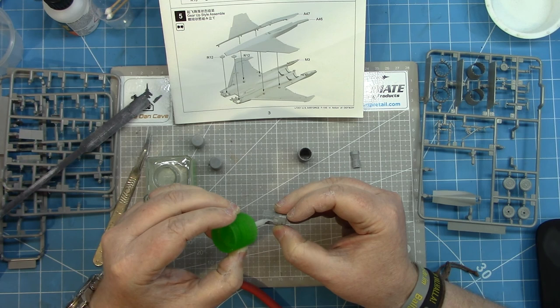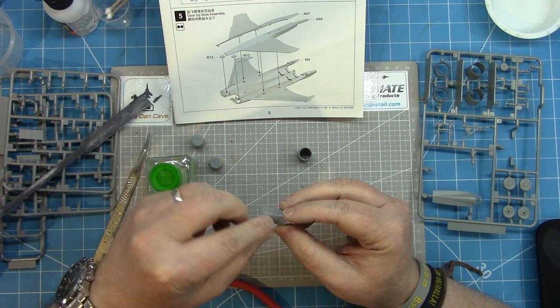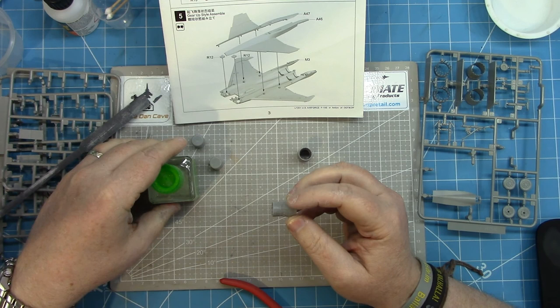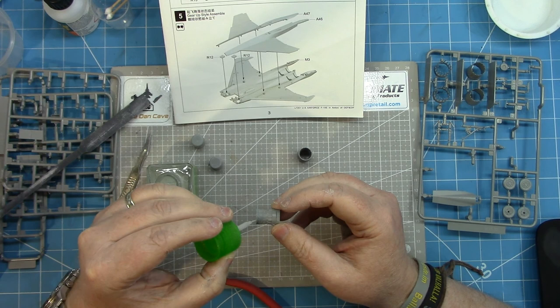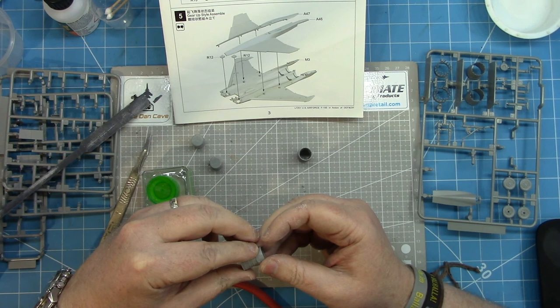the side pieces in place, and using a little bit of extra thin just to weld them in place. So that's done on both sides of each afterburner can. And again, just let that capillary reaction of the Tamiya Extra Thin do its work. Just make sure they're positioned as precisely as possible.